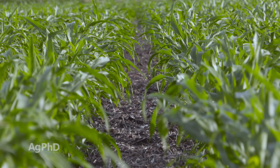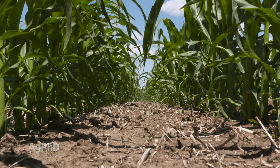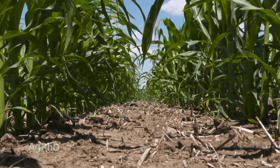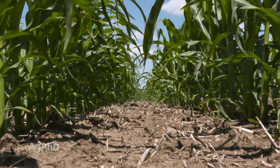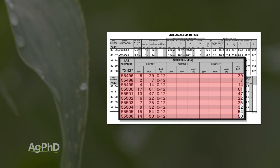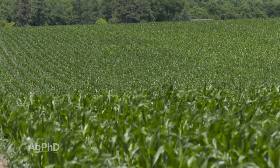Here's where I'm going with this: if you have 1% soil organic matter, it's going to give you almost no free nitrogen during the year, so what you've got in the soil now is pretty much what you're going to have. On the other hand, if you have 7% organic matter, over the course of the season you could get 150 to 200 pounds of free nitrogen coming available. If it's early in the year, you've got a lot of that to come yet, so maybe you don't need to apply quite as much nitrogen.